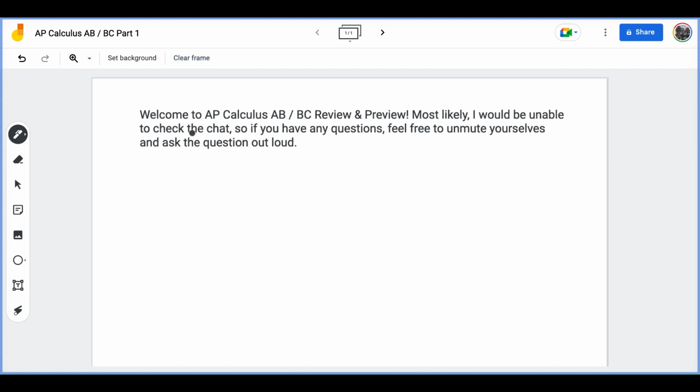Then we have compositions. So composition is basically we put one function as the input of another function. So if we had f of x and g of x, composition would be f of g of x. And of course, you have to check the domain of f of x and make sure it matches with the range of g of x. Otherwise, you're going to have to do some domain verification to make sure it works. But basically, compositions are important in calculus.